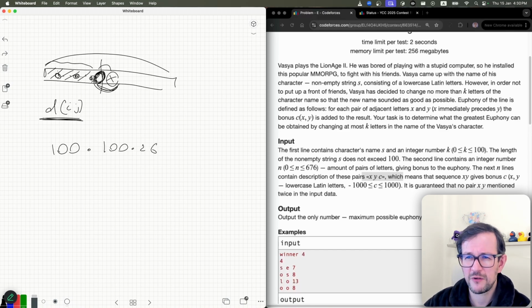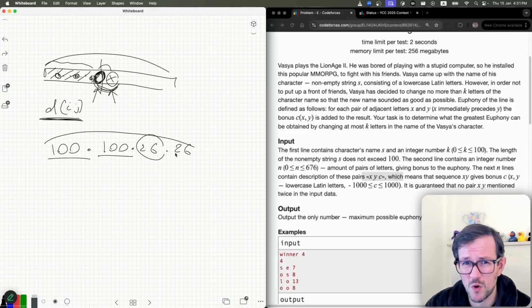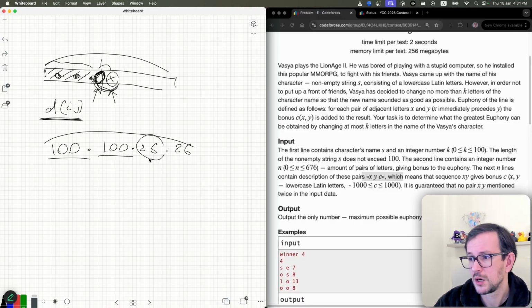And every time, I pick all possible next letters, another 26. So for every character, every number of changed letters, every character in this position and every character in this position, I calculate the dynamic programming. So that's my time complexity, and it's small enough to fit into the time limit.